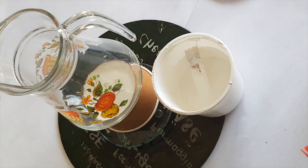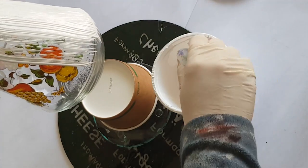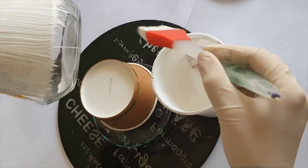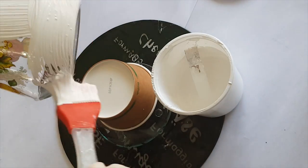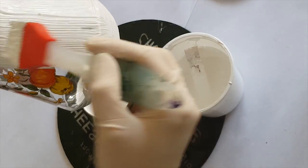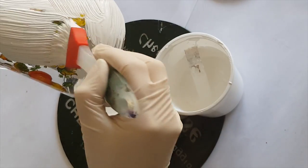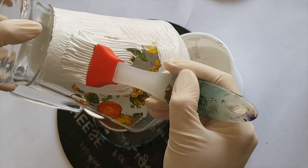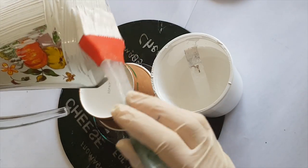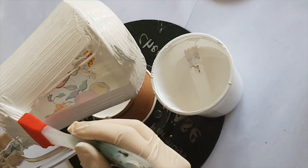We don't do a lot of brush work in acrylic pouring, but the reason I'm doing it with a brush is just to get a nice even coat onto the jug, just as a base, really as a flow medium, because once I start pouring the colors I want them to be able to flow down and not get caught up with bubbles. I haven't used this brush before. I don't want them caught up with the friction of running across the glass, but I do want a nice even-looking pour.